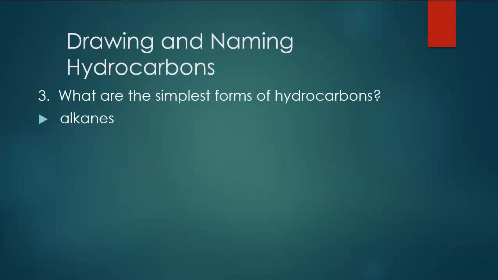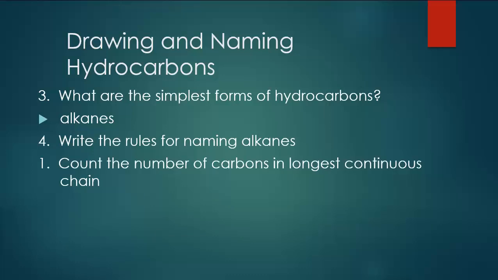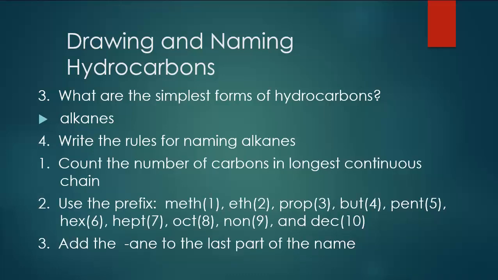The simplest forms of hydrocarbons are called alkanes. Alkanes. And here are some rules where all you have to do is write down the key phrases. Count the number of carbons in the longest continuous chain. And the next time we meet, you'll understand why that's important. Continuous is an important word. Then you have to learn a new way of counting.